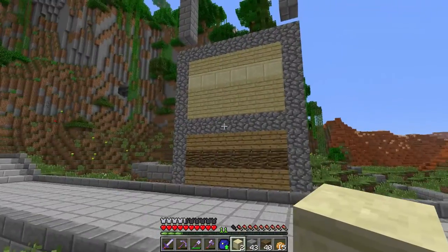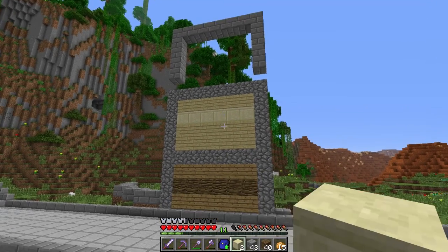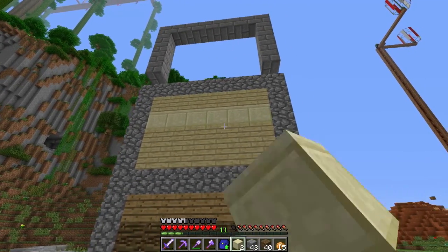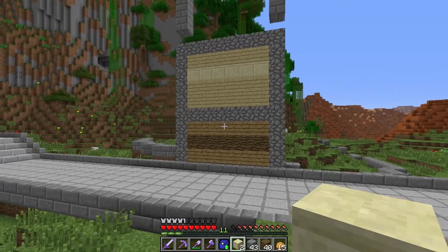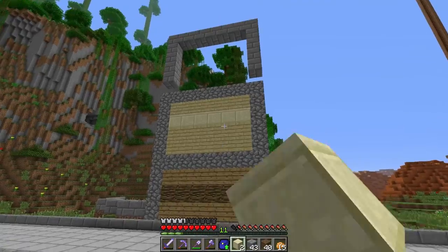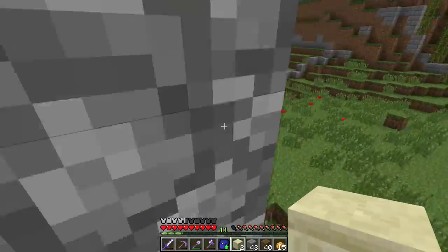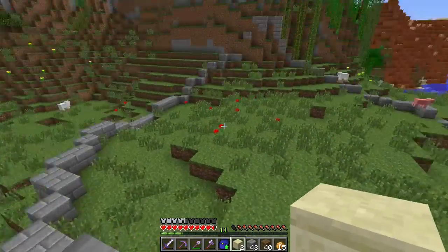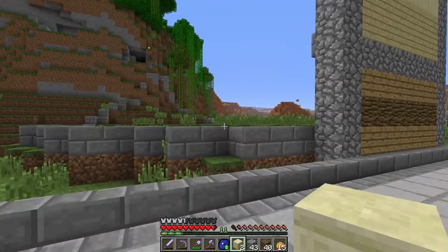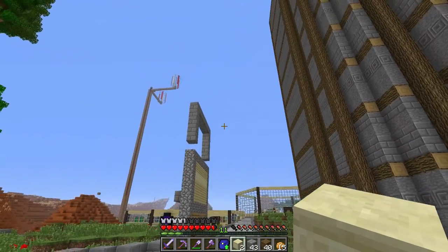Okay, we're pretty much out of time, but one last thing before we go. I think I actually like that one even better. I don't usually use sandstone, but I kind of like that. It goes better with that design than the other one. So I think this is what we're going to use. And I will probably, between episodes, do some work on this. Maybe a lot of work, maybe not. Depends on how many trees I have to chop down, and how tall I want it to be. I don't know how tall I want it to be yet.